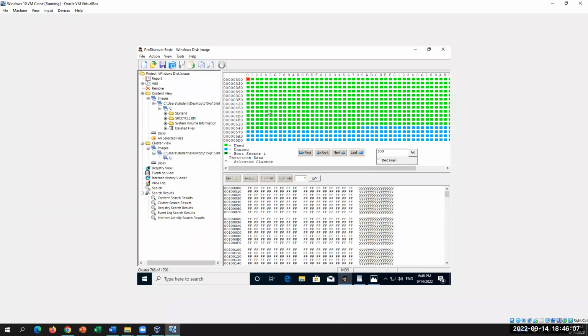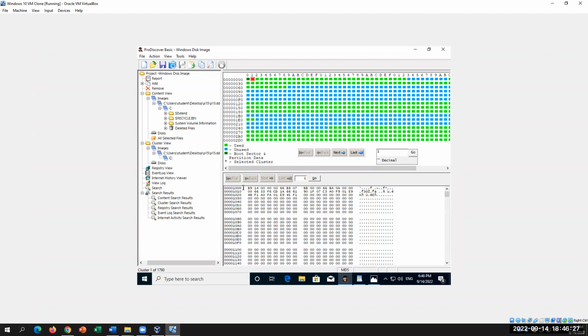So if I click first, and then if I click the one here, you see how this is changed to 1,000. So what that tells me is from 0 to 1, the address is 1,000.